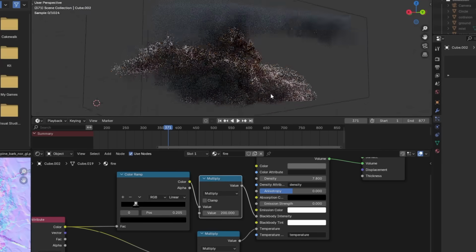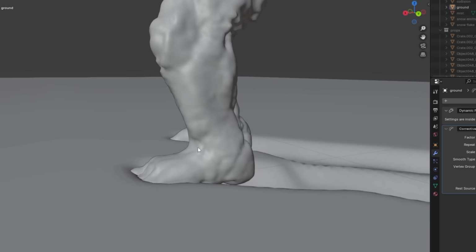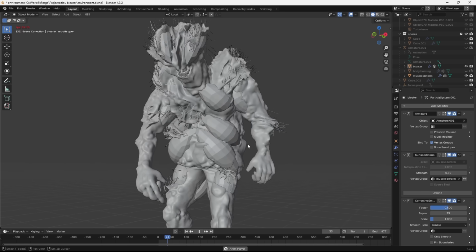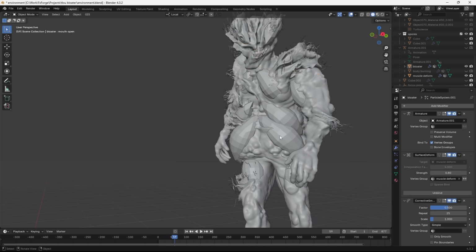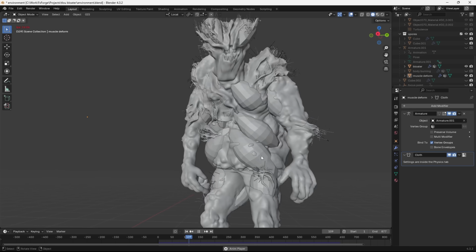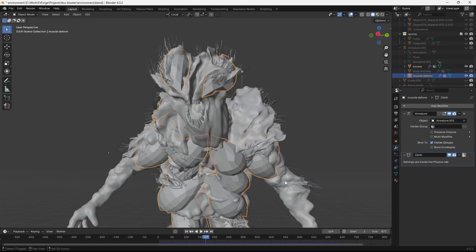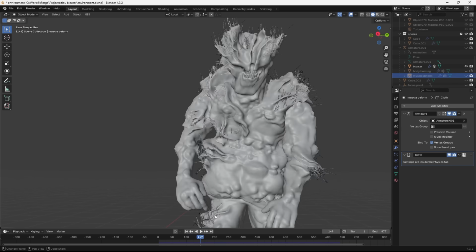This was barely noticeable at all, but I made the snow on the ground deform as the bloater stepped on it using dynamic paint. Then to give the animation a little bit more weight and realism, I did some secondary motion using a cloth simulation to act as the muscles and skin jiggling around with the movement. I have an in-depth tutorial on creating muscle simulations like this on my Patreon if you're interested.